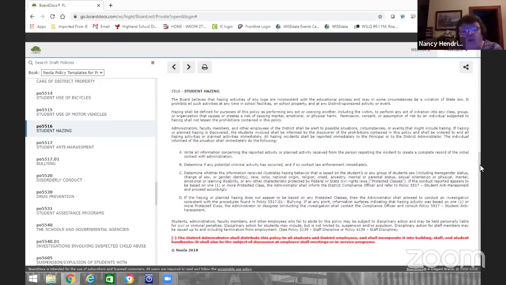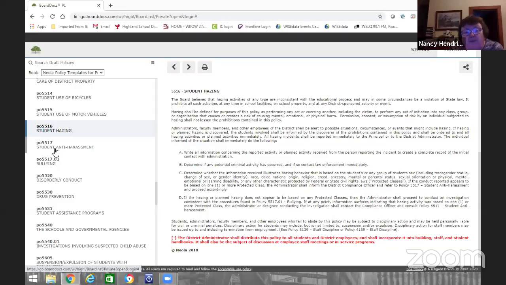And this is a policy we wouldn't have had before. You can see the student hazing, and in the bottom part we're eliminating everything that says the district will create. Well, this one is not going to be in the handbooks, because the next policy is going to be in the handbooks.